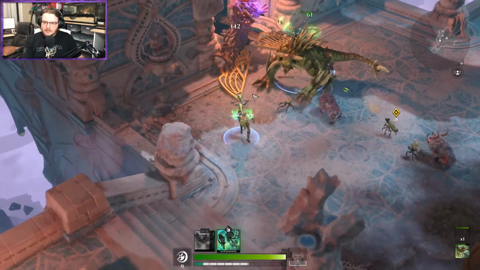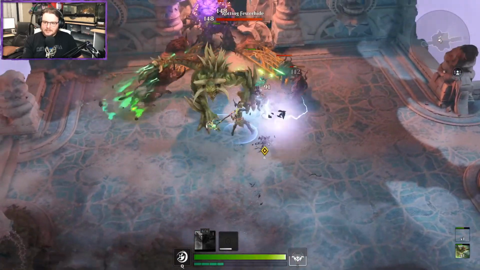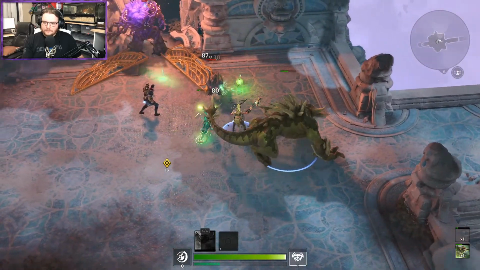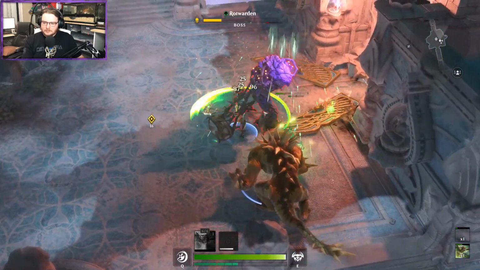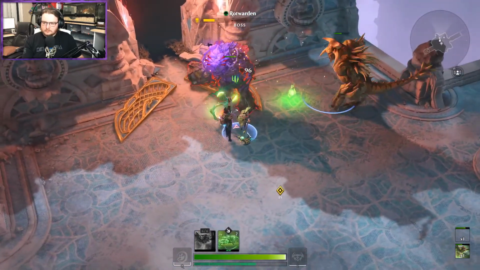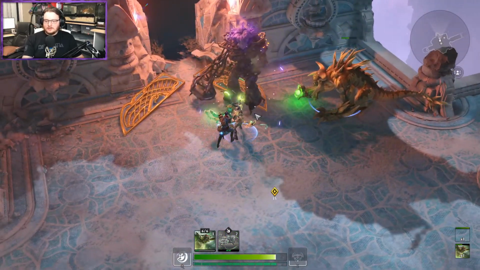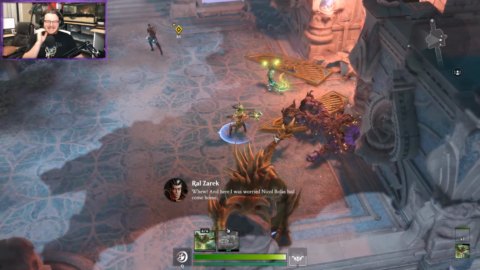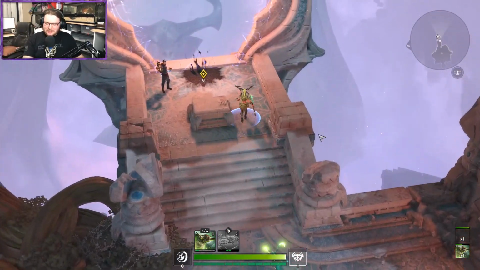Is there dodging in this game? Do I need to be aware of where my character is standing, or am I just going to take damage regardless? Just going to keep casting spells like a madman. Okay, we wrecked through that pretty well. Alright, that was pretty good. Visually I had a tough time telling what was going on, and once again, because I couldn't look well, I couldn't keep track of their health.